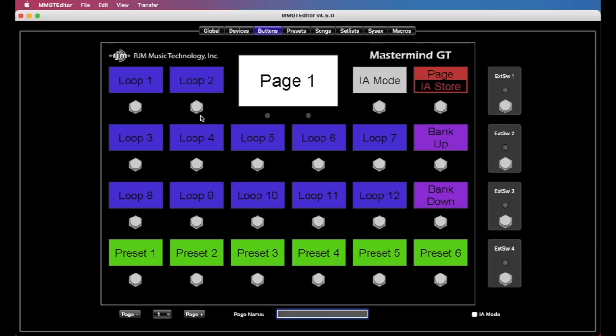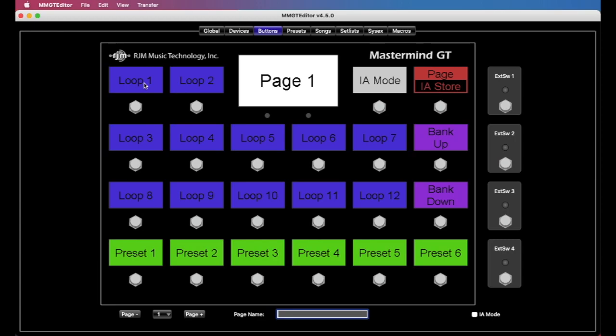Let's throw out an example, and I know that customers have used this before, but let's say we have a loop switcher and we've got, say, 3 overdrive pedals in the switcher's loops, and we only ever want to use one at a time. And so it'd be cool if we turned on one overdrive, the other overdrives would automatically turn off. So let's take loops 1, 2, and 3 here.